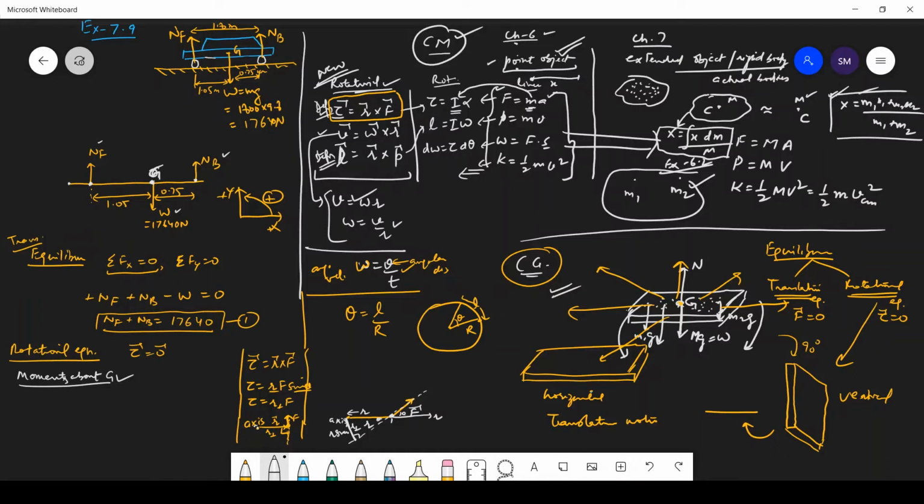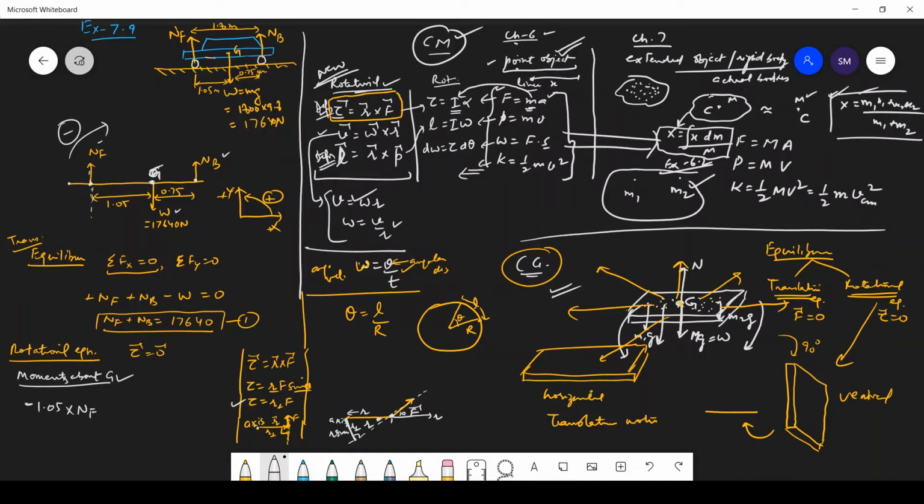So I have shown you how to draw the moments. So this NF, the moment will be in this direction, and this direction is negative. So minus, so tau is the formula, r perpendicular into F. So r perpendicular, how much is the distance? The distance from the line of action, center of gravity, that distance is 0.5. So 1.05 into NF, and that's negative.